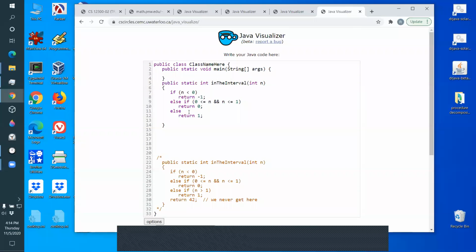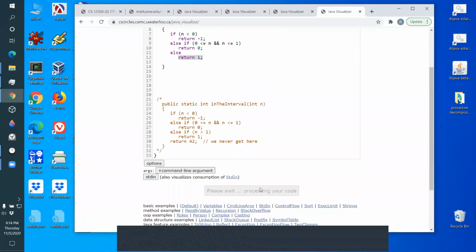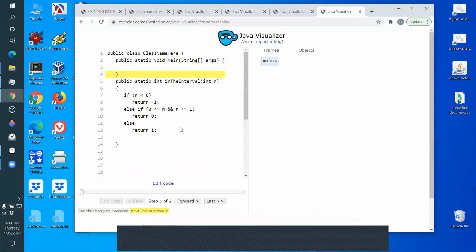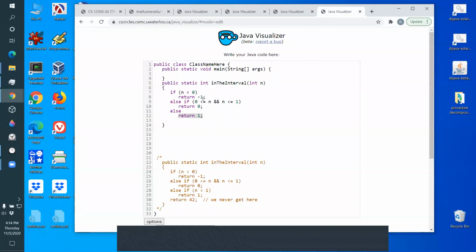Now if this one's false, you do this. If this one's false, you do this with no condition. So if you're not in this case, not in this case, you have to be in this case. The compiler's happy. Now you're right. This may not be in the best order, but at least now we made the compiler happy by not having to have that third test there.